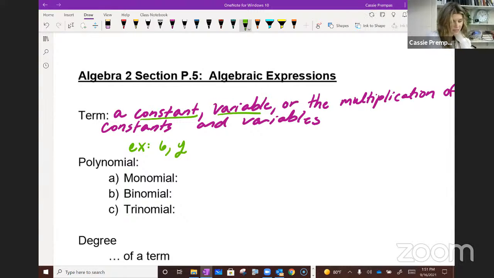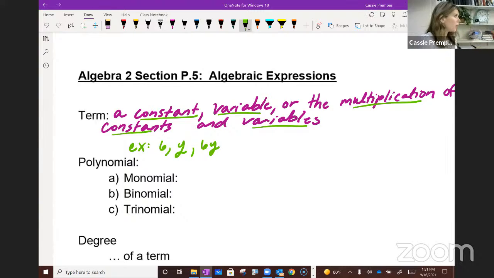6, a constant is essentially just a number without a variable. Just like any whole number, and it could even be a fractional number, so I can't quite say whole. It could be 1/2. It could be a decimal. It could be any real number. Could an example of a constant be like pi? You could have a constant of pi. That would be an example of a term. Good question. Or the multiplication of constants and variables. If I times these together, it would be like 6y.